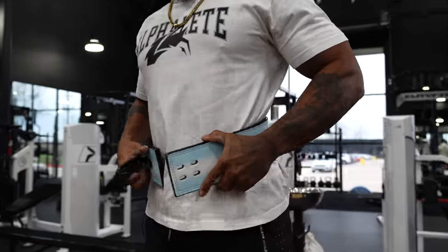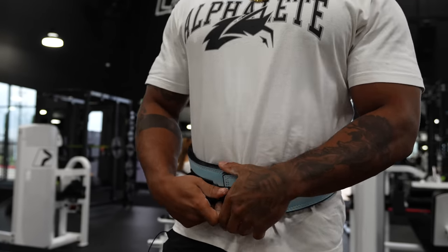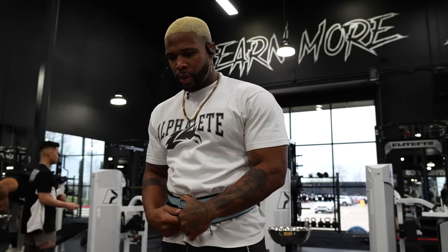Alright, first set — let's see how this feels. Also, when it comes to deficit deadlifts, it allows you to understand where your hips are in the lift. Proper hip alignment is crucial here. If your hips are too high, you're going to put so much stress on your lower back because you're extending the range of motion. So if you feel too much in your lower back, that means your hips are high. This will force you to bring your hips down in order to lift the weight.